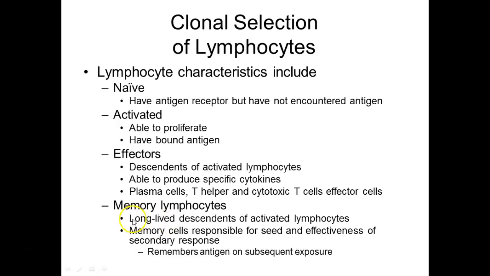And then some of them aren't going to do that. They're going to become memory cells, right? But again, they're descendants of activated lymphocytes only. You have to have seen and recognized a specific antigen. And these are the ones that save our butt when we see something again. These are the ones that allow us to be immune, because those other effector cells, the plasma cells and the helper T cells that went out and did their job, and the cytotoxic CD8 T cells, once their job is done, they're going to die off, right? They're going to go by apoptosis.